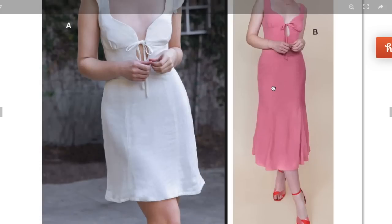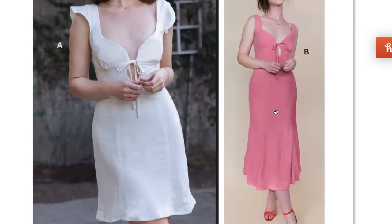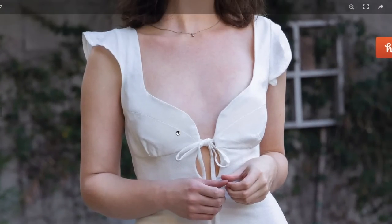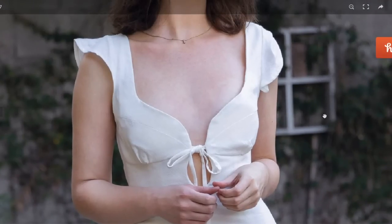I also think she did a midi version here. I think a maxi would be equally as stunning. I think she's also got some kind of lightweight fabric happening. I can see it in a much more stable fabric and it being just as beautiful. But we'll look at those as we get through the photos. So options are, you have this little sleeve and it does look like there's a seam here and then a dart here or gathers here. We'll have to look at the line drawings for that. Obviously, all of this is lined. I'm assuming that carries down the skirt. I'd have to assume that.